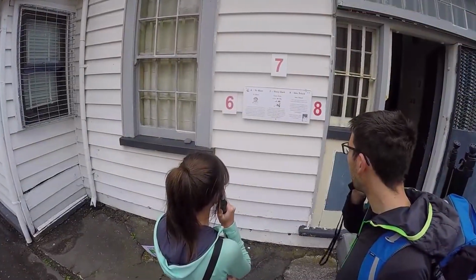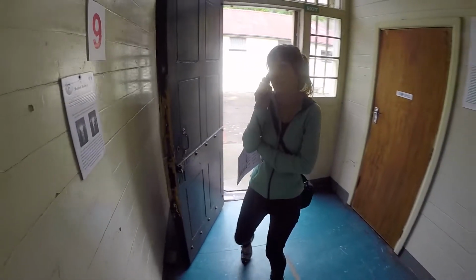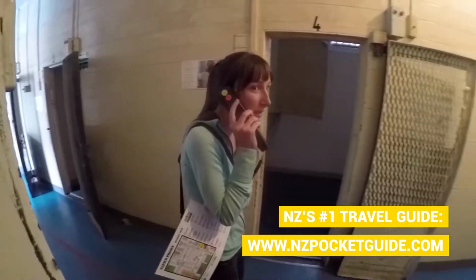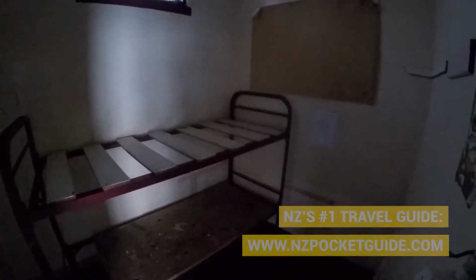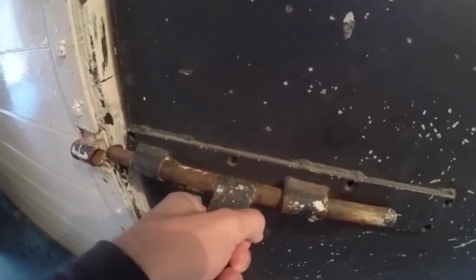which still have half of the beds hanging off the wall. There's graffiti on the walls as well, and there's a distinct aroma of bodily fluids that have probably been there for decades. Through our audio device, we're listening about high-profile prisoners like the Maori guerrilla leader Te Kooti, who led a mass breakout from this prison to escape to the Chatham Islands. There's also high-profile drug lords like Mr. Big, and stories of ghosts as well, which is not the thing you want to hear before getting locked in a cell. The most dangerous New Zealand prisoner.